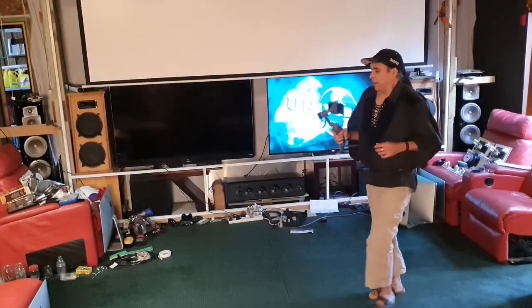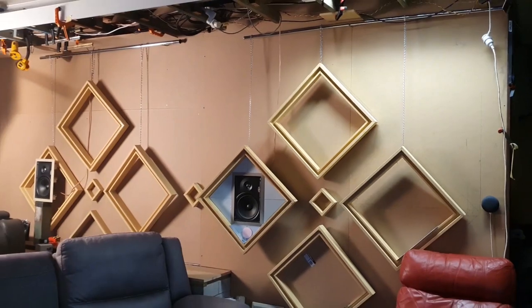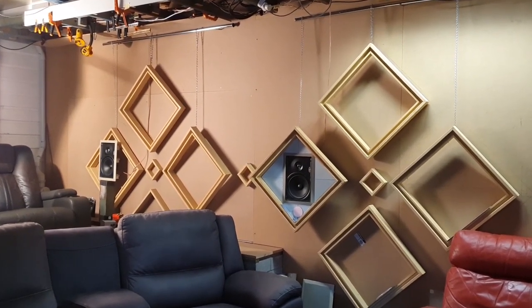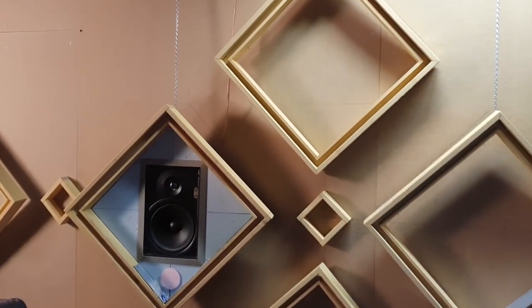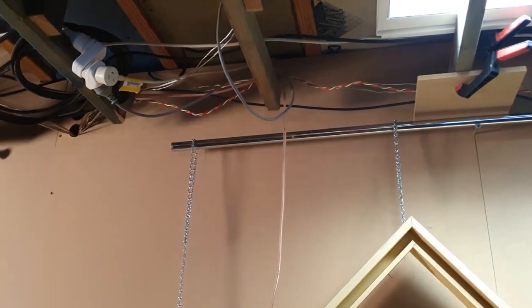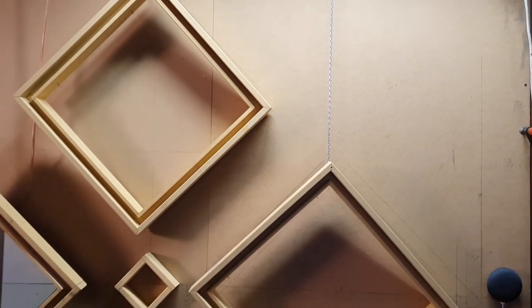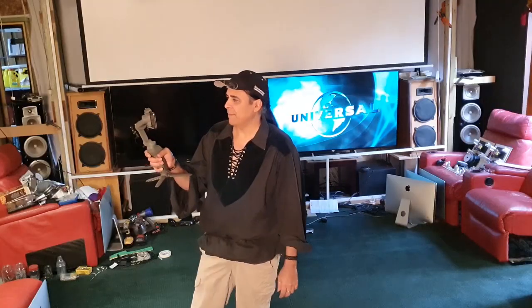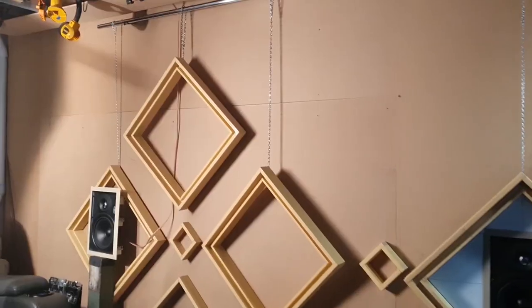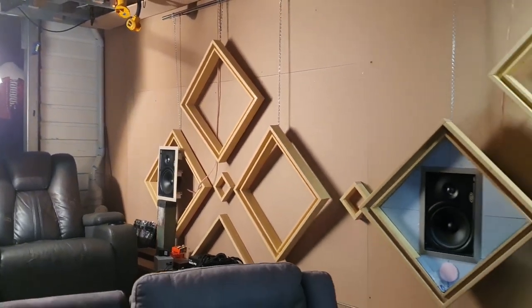I'm going to reposition my camera and my lights and show you what I've done. Check this out. You can see I've put these squares together. I went to Bunnings and bought a bunch of chain, and I've hung these from some chrome rod that I found at the tip. This is all just temporary, remember? I just wanted to see what it looked like and show you guys. It looks great, I'm really stoked.